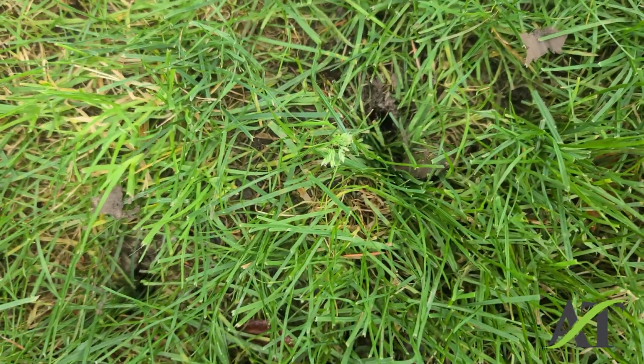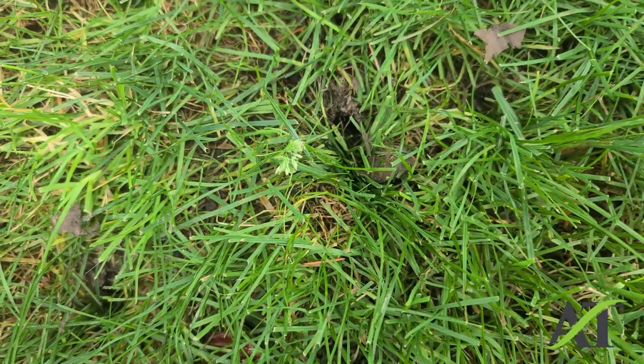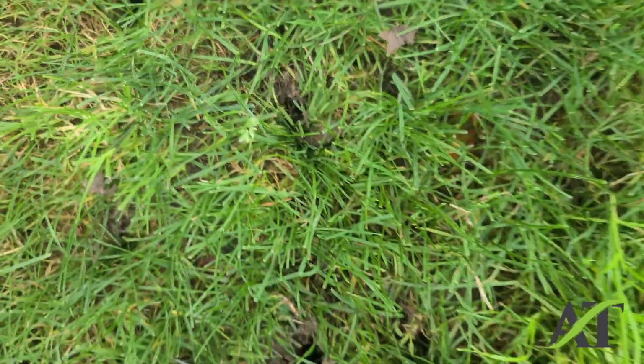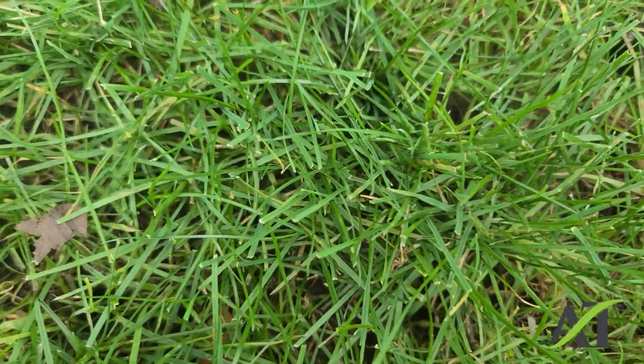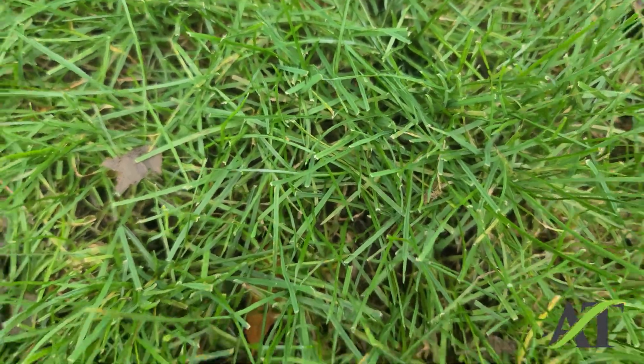You can see this is November. It's still seeding. Okay, trying to replicate. Okay, this is a nice grass right here. That's a perennial ryegrass, and that's fescue.